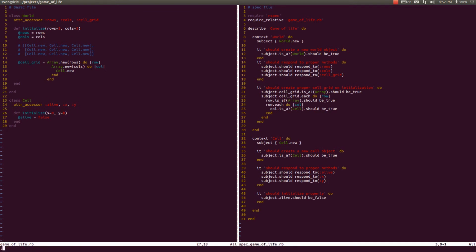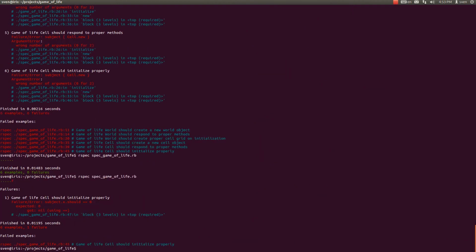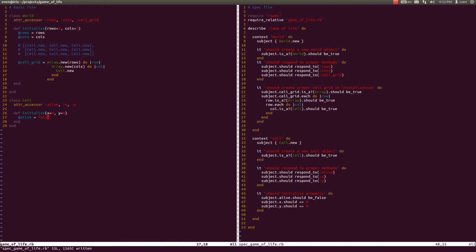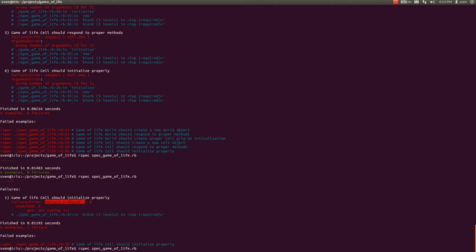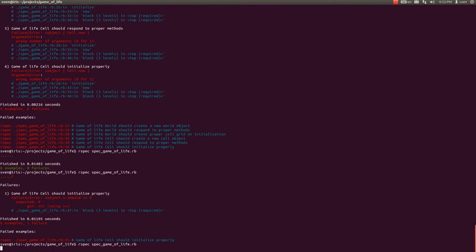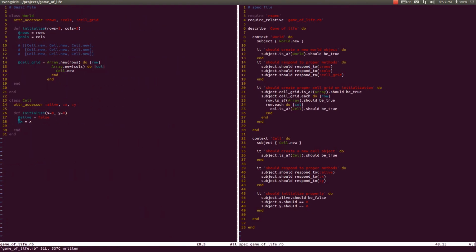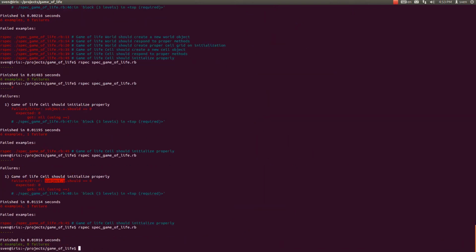And we should test this within the should initialize properly for the cell class. We should state that subject x should equal 0, and the same thing for the y coordinate, that it should be 0. And wow, it is failing. Why is it failing? It is failing because there is no defining of the x like this, and no defining of the y like this. In the previous error it complained about the x, and we have added the x. Now it is going to complain about the y because we haven't added it. So add y equals y. Now all the tests should be passing, which is great.